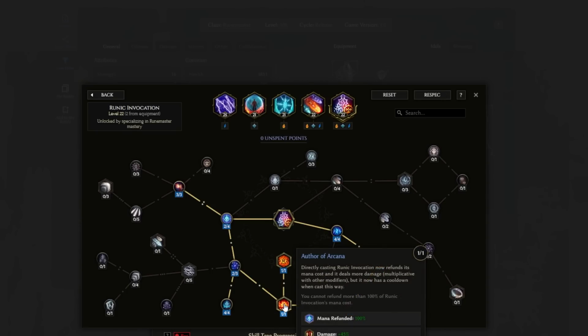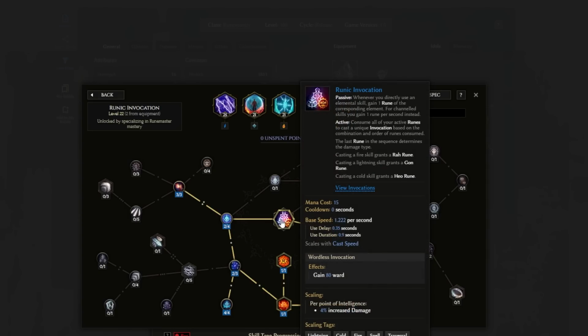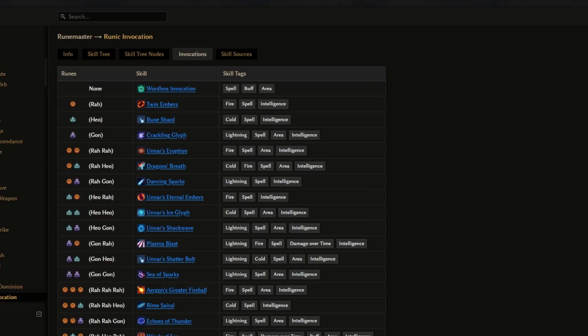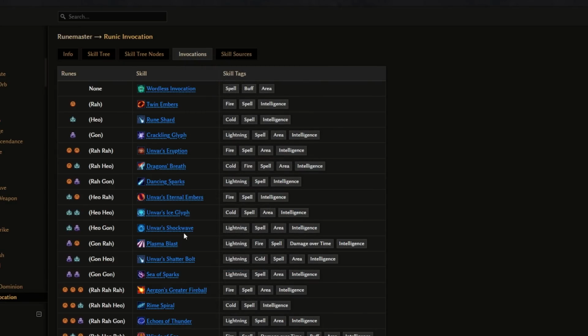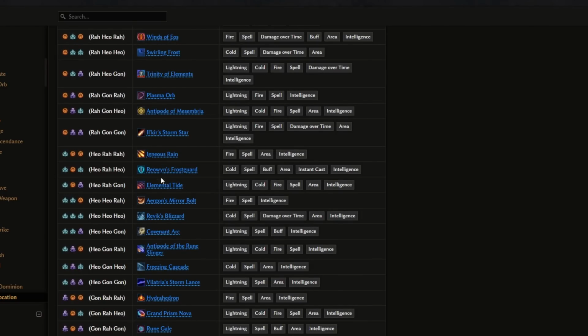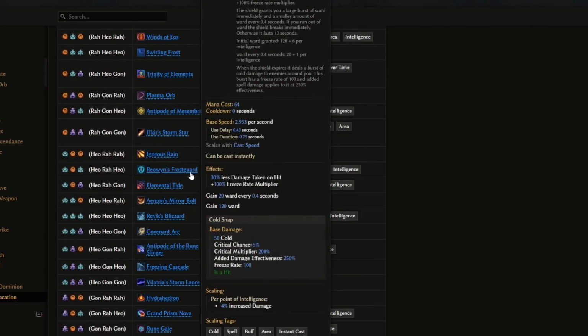And then what that's going to do is when we activate our Runic Invocation, when we have our 3 runes above our head, that is going to cast, let's see here, our Railwind's Frostguard. What this does is it's going to grant you a shield, which makes you take 30% less damage. It's going to give you an initial 120 ward, and then 6 extra ward per intelligence. Our build stacks intelligence, so it's going to give us actually a lot of ward. And then you're going to get ward regen at 20 plus 1 per intelligence. So this is a huge defensive layer.